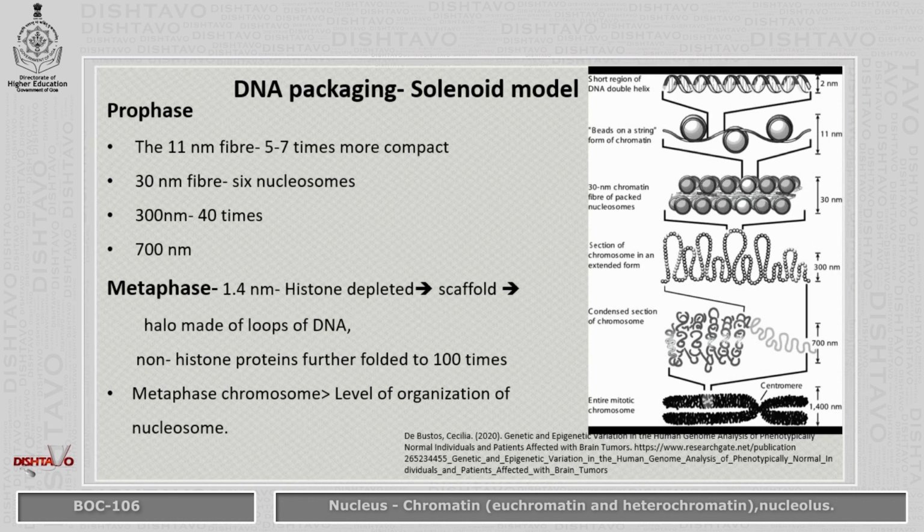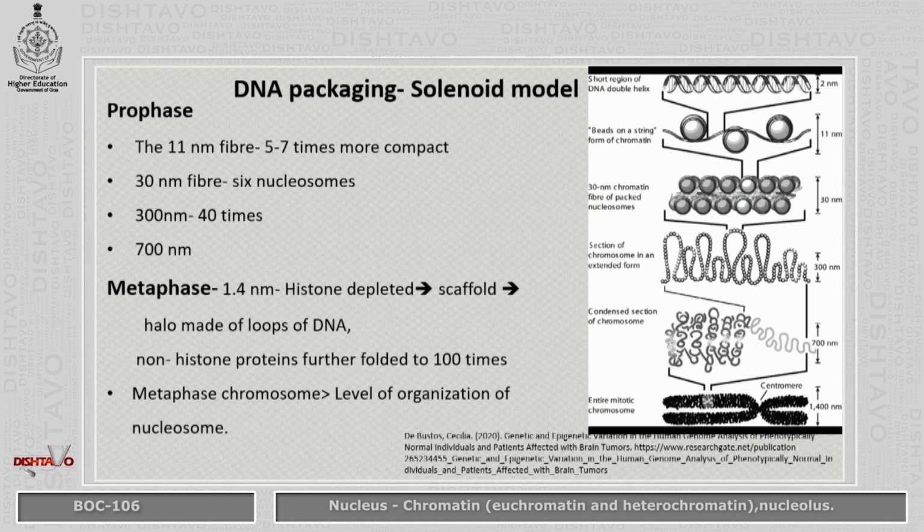This continues to give rise to a 13 nanometer wide complex, wherein the chromatin fiber is further packed into nucleosomes, giving rise to 13 nanometer fibers. It is observed that 6 nucleosomes come together and form a tube-like structure as they go on coming together, and a scaffold-like structure is formed inside this structure.